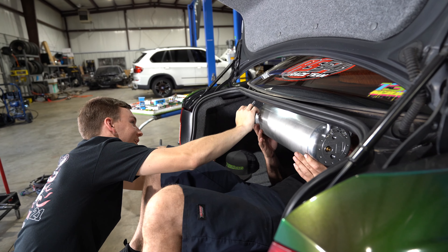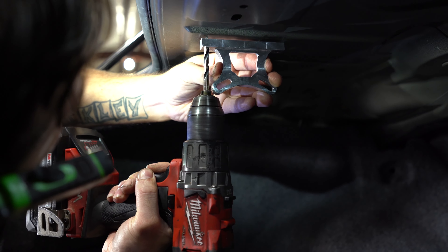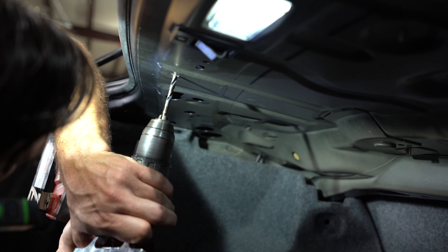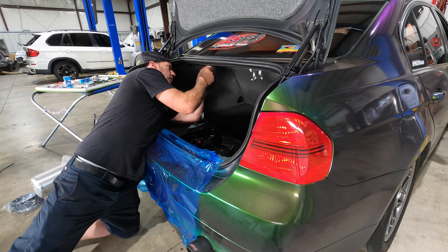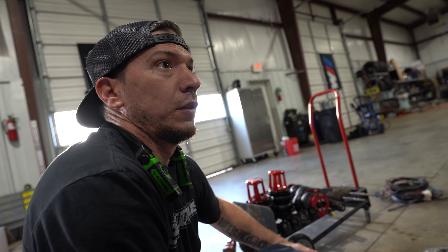So now we actually have struts for the car — forced me to do this; it was like another year down the road, but now we're back in your car. So thanks Matt. The tank is in — a good stopping point for right now. The next step would be to rough mount the compressors, figure out if we want them straight or at an angle behind the tank. So yeah, that'd be it.